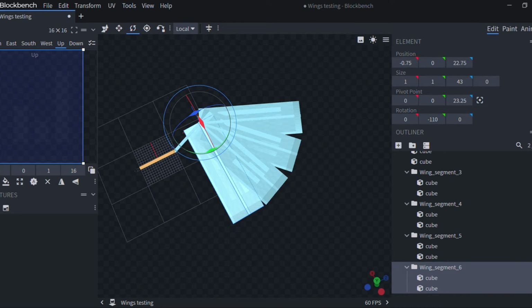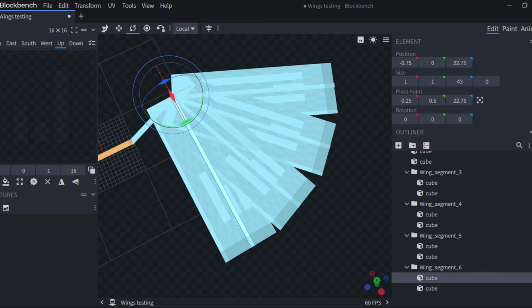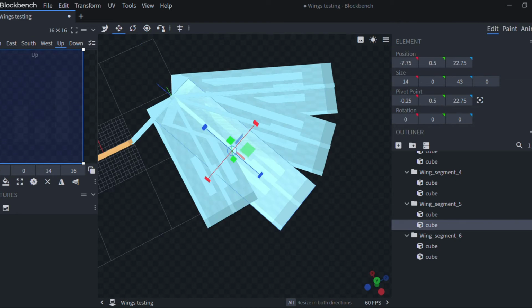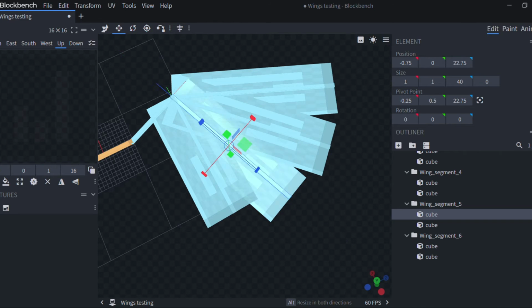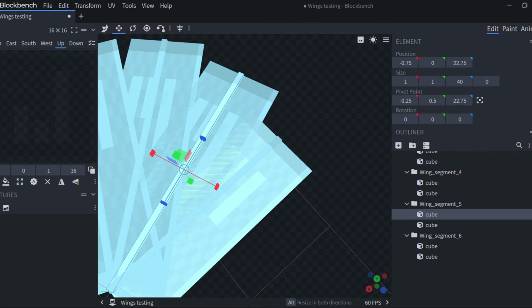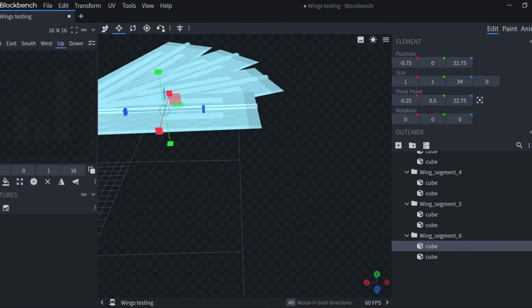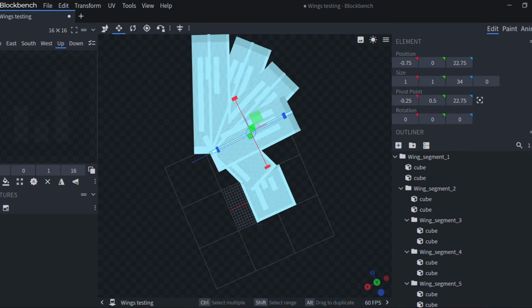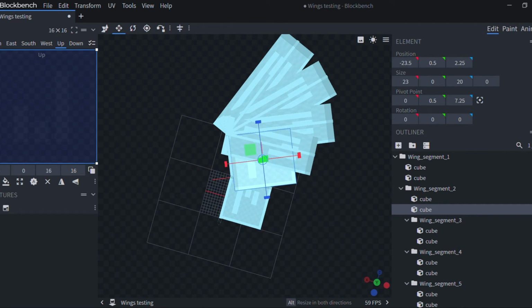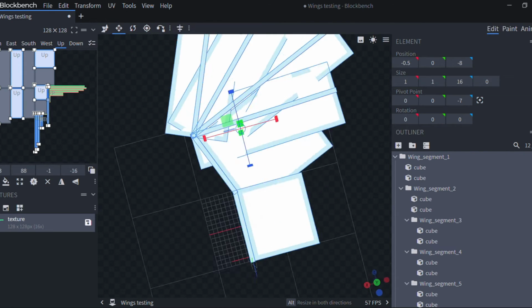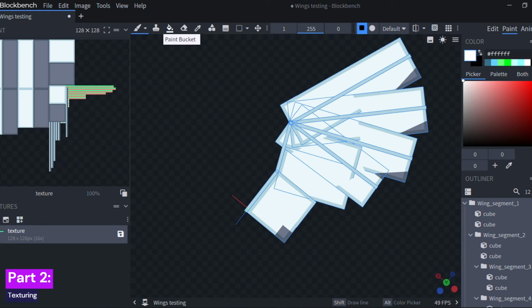The more the stems go towards the body of the dragon, I shorten them. Just get an illusion of width and size, as you were. And if you want, really want, you could decorate them by putting spikes at the end of the tips, but I'm not gonna do that because I'm lazy and because it's my first tutorial. So, you know. Okay, now, time for part two of this amazing tutorial.